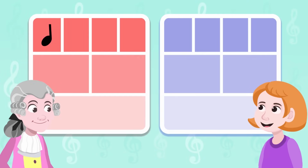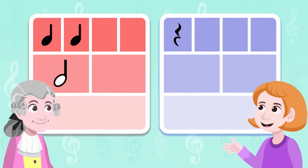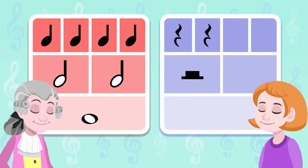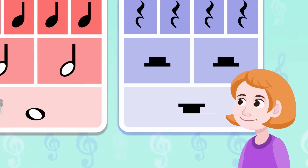The quarter note lasts one beat, and so does its rest. The half note lasts two beats, as well as its rest note. The whole note and its rest note last four beats. Great! Well done!